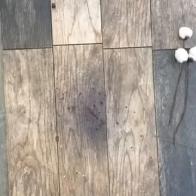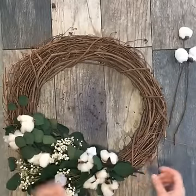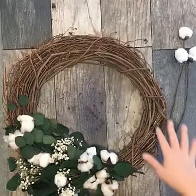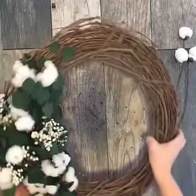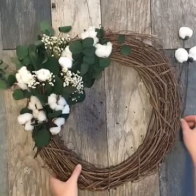Susanna says she would leave some of the stems longer and taller for more shape — yeah, I think that's a great idea and I'll try that next time. I'm always a little wary because I'm a scaredy cat when it comes to design, but that's definitely something I'll try next time. The next thing I'm going to show you is how to incorporate cotton stems into a grapevine wreath — it's so beautiful, so on trend, and very in for fall right now.